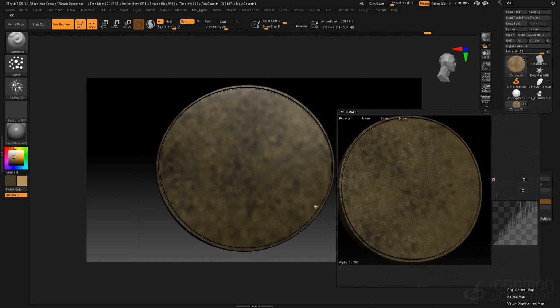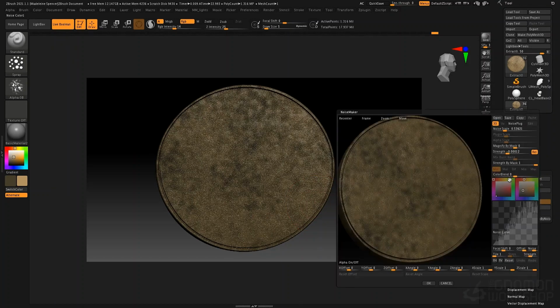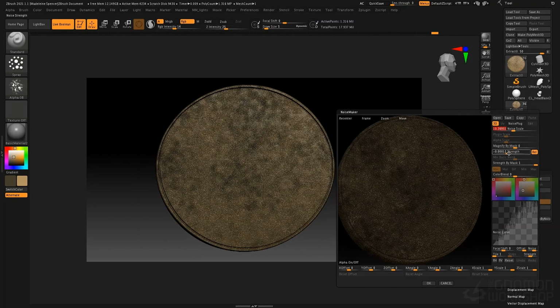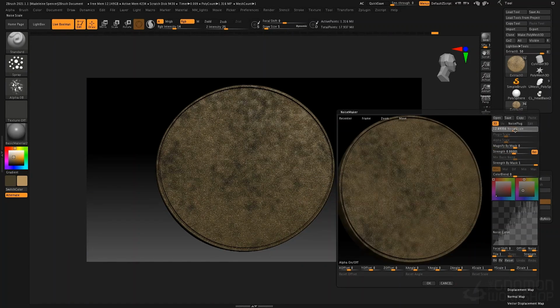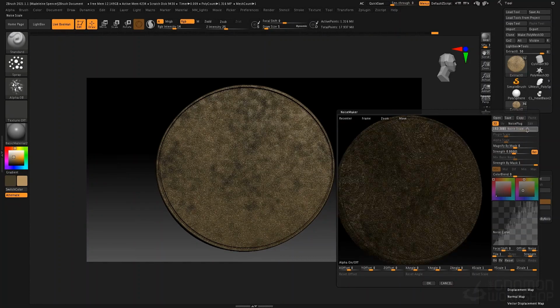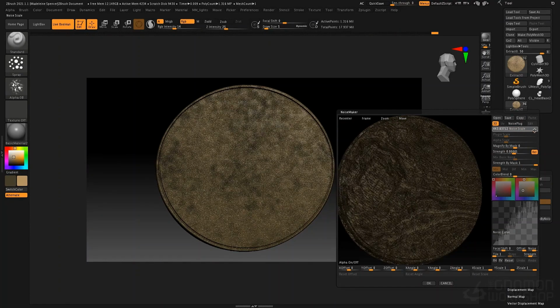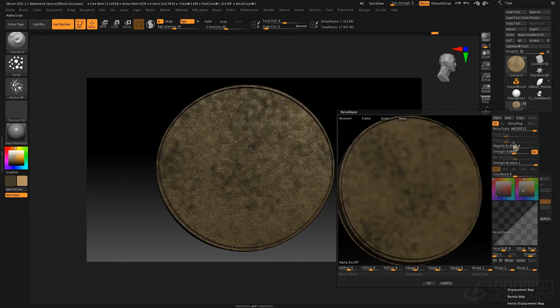Click OK. Let's actually edit that. That's a little too noisy. Let's reset that curve. There we go.